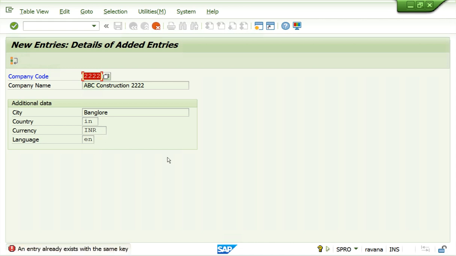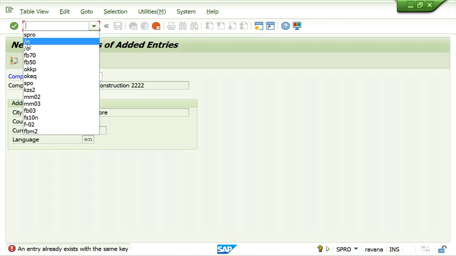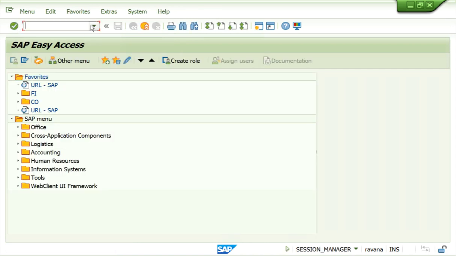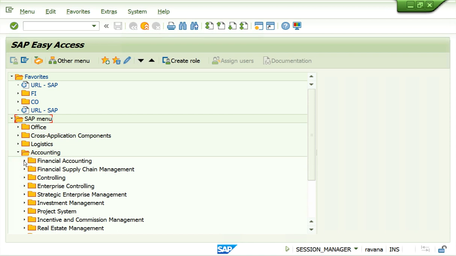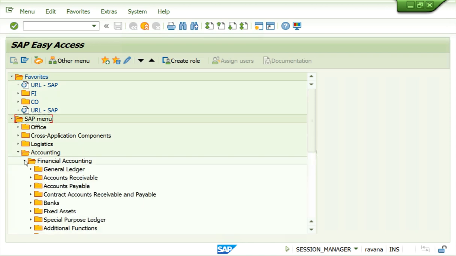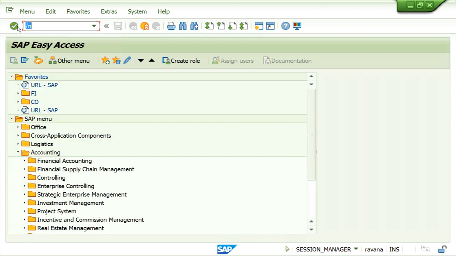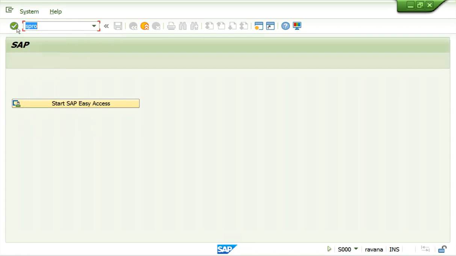Now the company code is already created, right? 2222. Let me check. When you create any object, the SAP system verifies if there is one with the same key. Sorry, you have to go to SPRO. My bad.